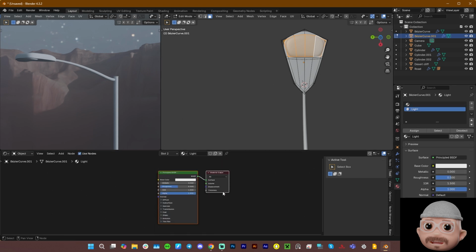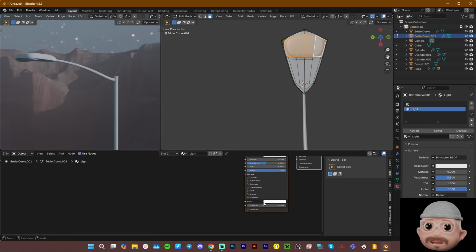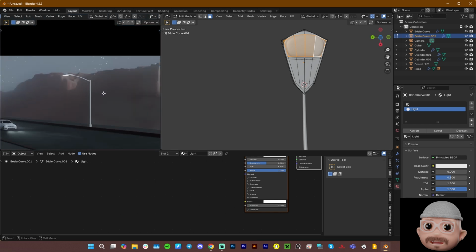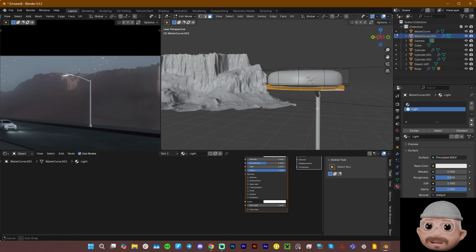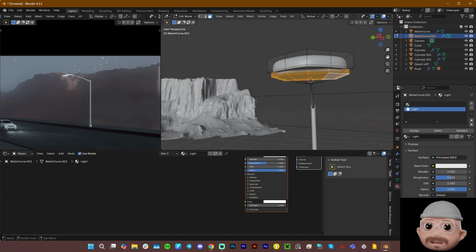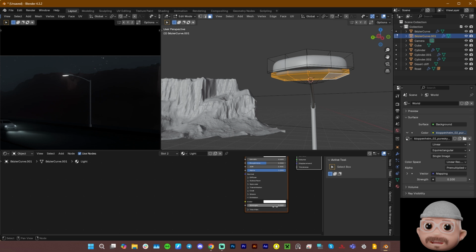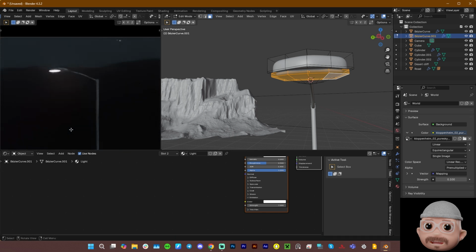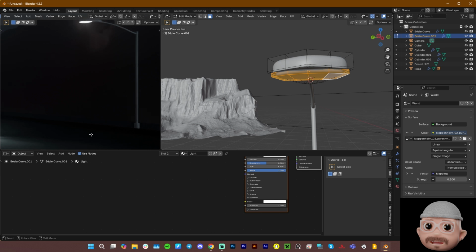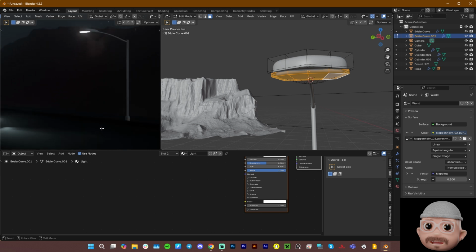But let's click on the light. Let's come down here, emission, set this to 3, should be fine. 3 will be good. Yeah, that should be fine. I like that. And if this doesn't do what we want it to do, we can take this down to like 2. We could set this to honestly like 7. Because I kind of want it to do what this one's doing, where it's really actually lighting up the ground. It's not really doing that.